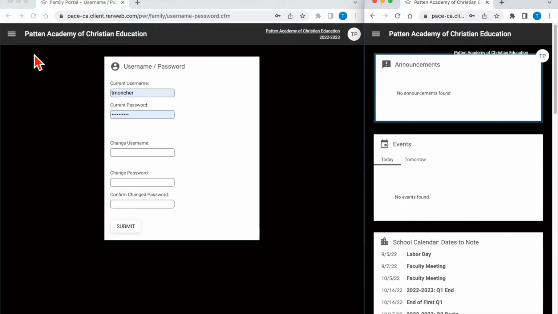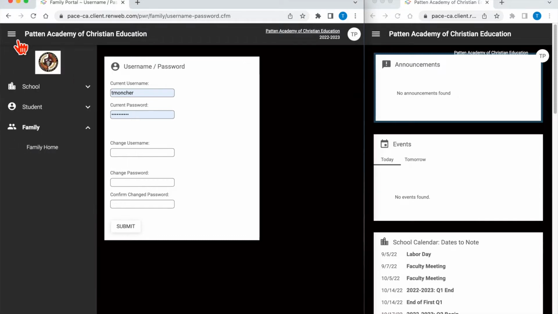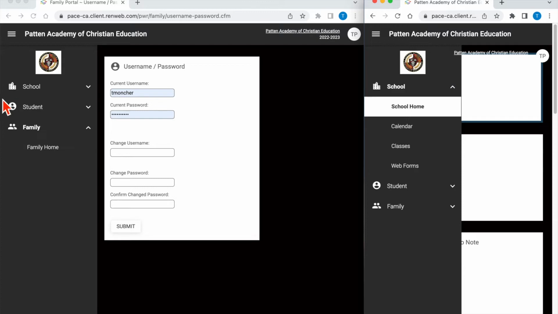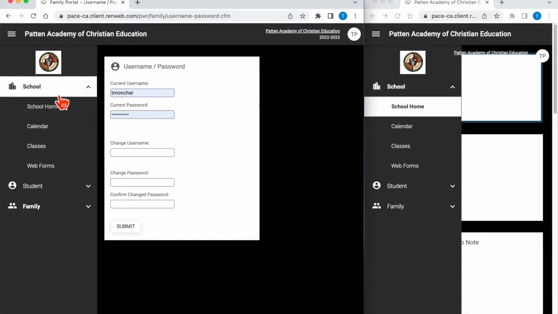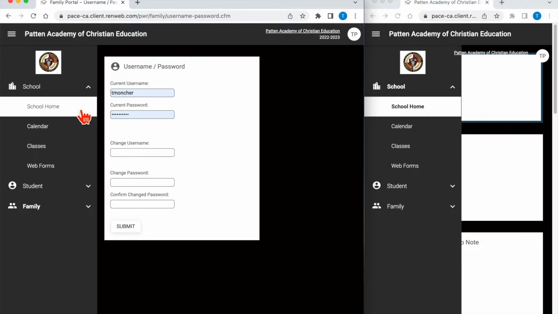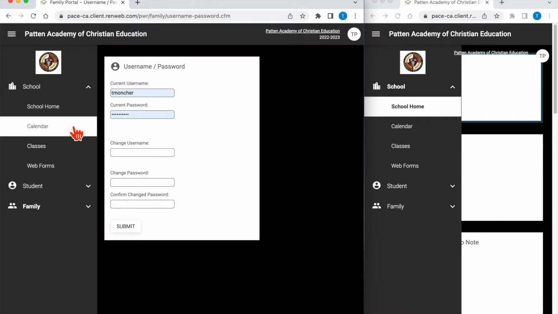If we look to the left upper part of the screen, we'll see three horizontal bars or lines. After clicking on this, this will reveal a menu. This will be how we navigate the site to view all the pieces of information. Let me do the same on the cell phone. And if you notice, the cell phone's already been expanded, so I'll expand the desktop version here. After expanding the school option tier, we have the school home, which we were just at. And the next on the list is the school calendar. Let's click on that.